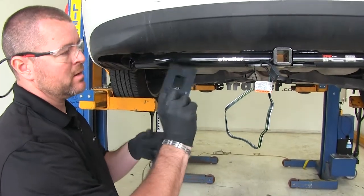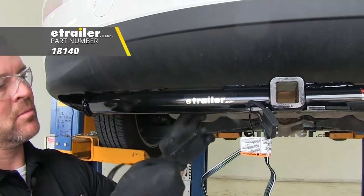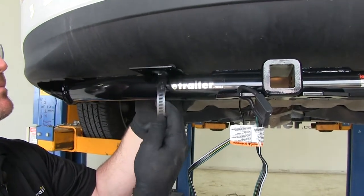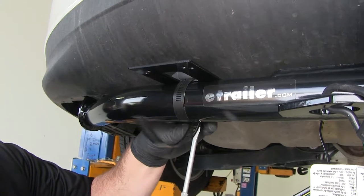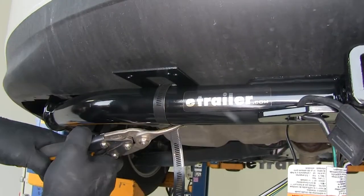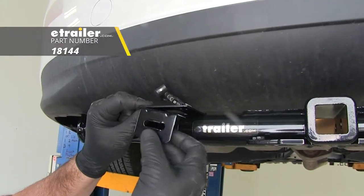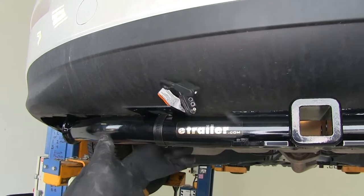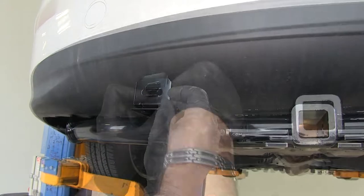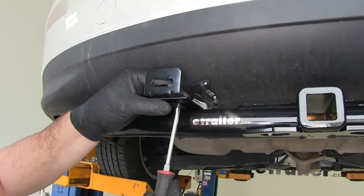Our customer chose to use two brackets to give our four-pole a more permanent mounting location. You can mount it up like this or down like this. If you want to mount it with the hose clamp, put it in and tighten it down — once you get it tight, you can cut off your excess. We're going to mount our four-pole bracket either down or up. Since my wire is coming down behind my fascia, I'm going to put it like this to hide my wire, then tighten it into place and add in our four-pole.